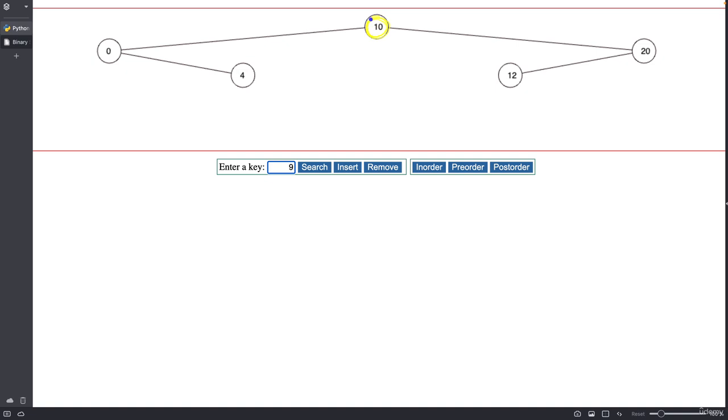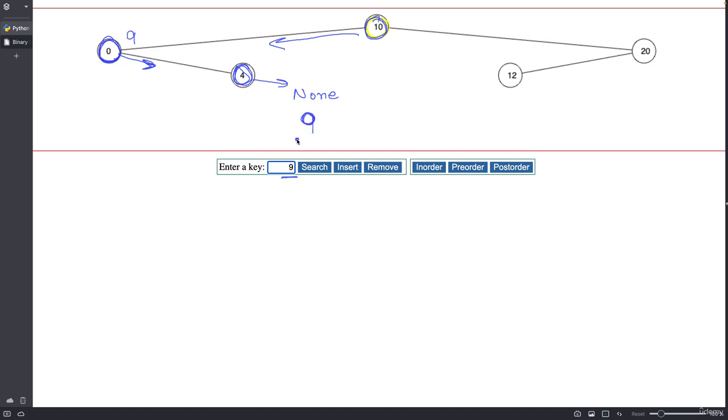Okay, let me make it blue color. Based on our root value, if the value which I want to insert, in this example 9, is greater, then I will ask it to get inserted in my right subtree. If it is smaller, then it should be inserted in my left subtree, right? So in this case, it is smaller, so I will call on my left subtree. It will go here. It is going to call on my right subtree because 9 is greater than 0, right? Similarly for 4, it is going to call on my right subtree. Now when I reach here, when it is none, then actually we can insert it.